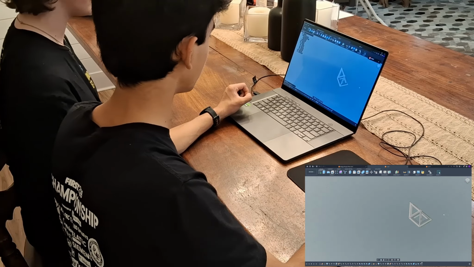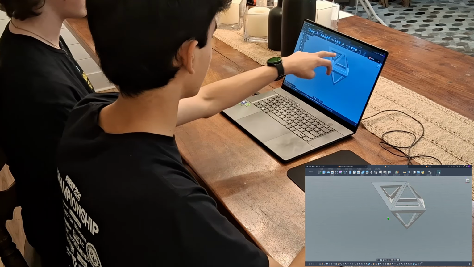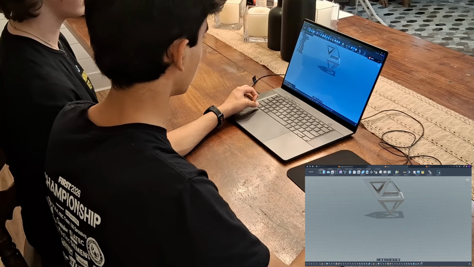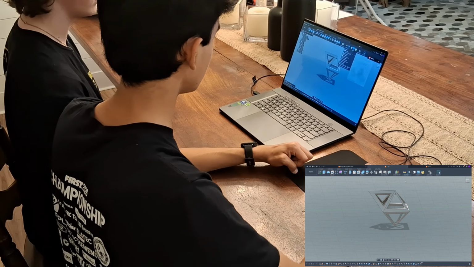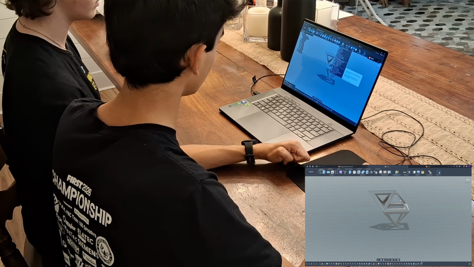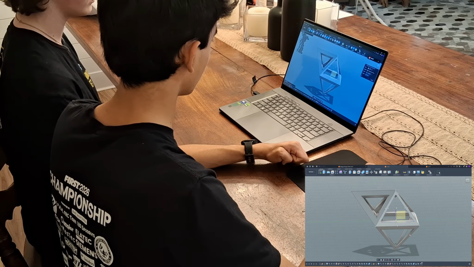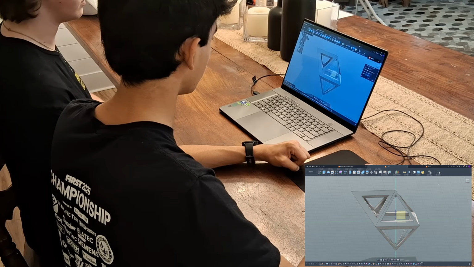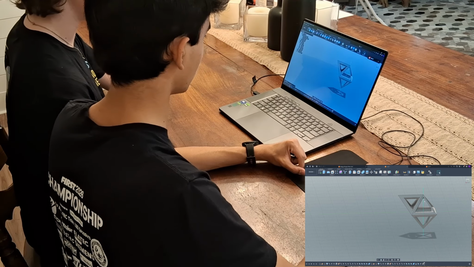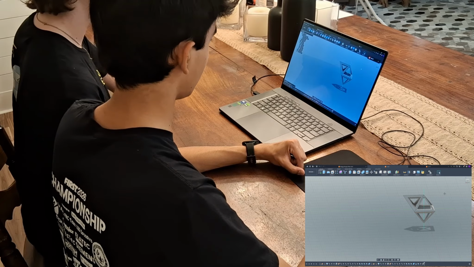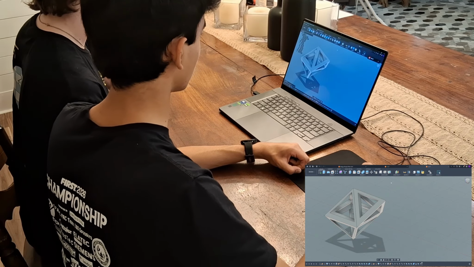So now all we have to do now is make copies of this shape right here. So what we're gonna do, just to make it easy, we're gonna use an axis, bring it through the center of these 2 pyramids here, and then we're gonna do a circular pattern around that. So that's what we're gonna do. So how do you do that?